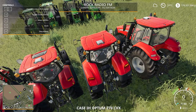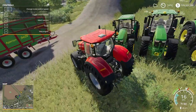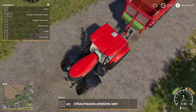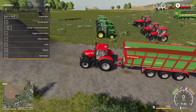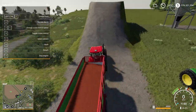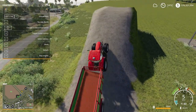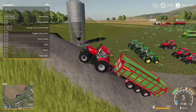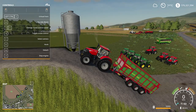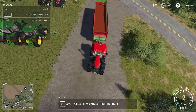The Case IH is probably better for the money, but the John Deere is a more powerful tractor. Next up is the Case IH Optum. This tractor probably won't do much better than the 6R. Three, two, one. It hit nine — nine kilometers per hour. Not this tractor making it up.